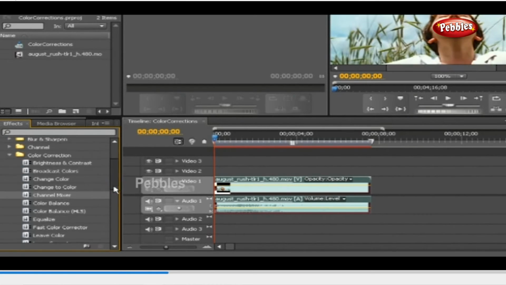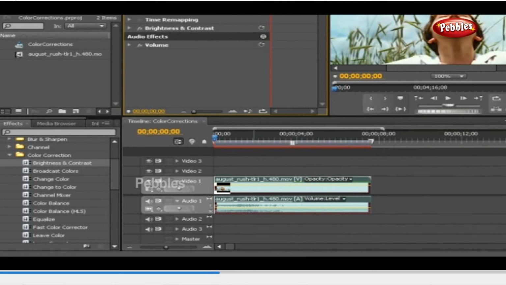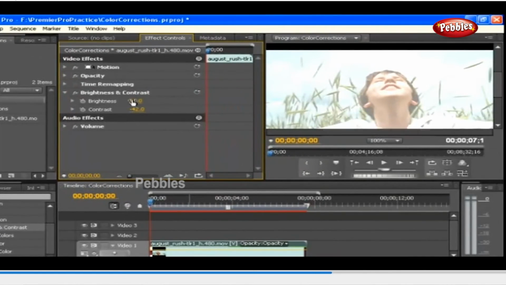Here, let's click Brightness and Contrast, and without leaving the mouse button, just drag and drop it on the clip. As you release the mouse, the applied effect is added to the Effect Controls list, along with the default effects like motion, opacity, and time remapping. As you click it, you will get both controls of brightness and contrast. Just keep your mouse pointer over the value, click and drag either left or right. According to the change in values, the respective effect will also be controlled.